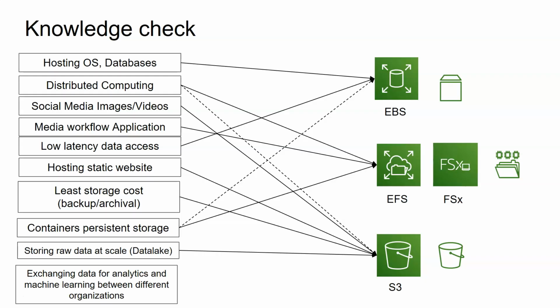And then exchanging data for analytics and machine learning between different organizations. So I have data here, you take my data. How do you share the data with other organizations? Now that organization may have their workload on AWS or may not be on AWS. So the ultimate need is to have that data accessible over an API call. What does that mean, right? So again, it should be S3, right? You can store the data and access it over HTTPS. So that's it. I think if you could relate these use cases to the storage options, probably you are good on understanding what the storage options are in AWS.